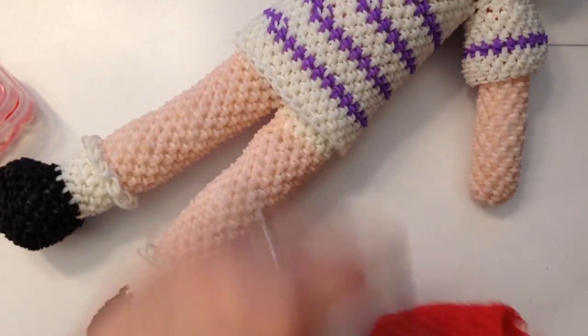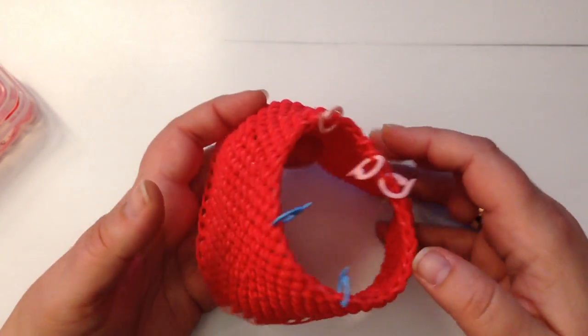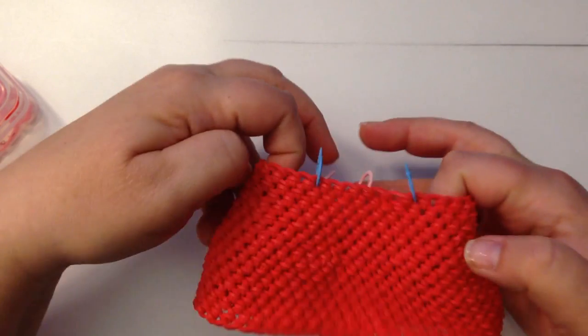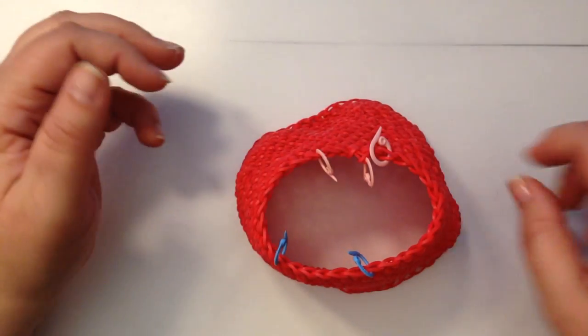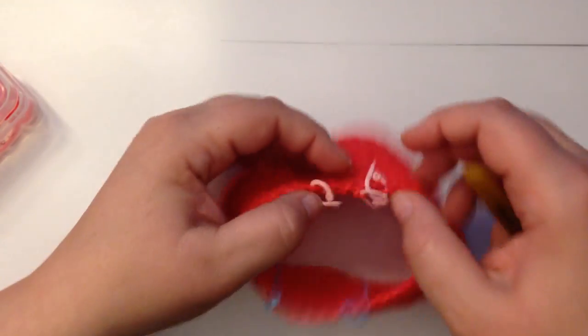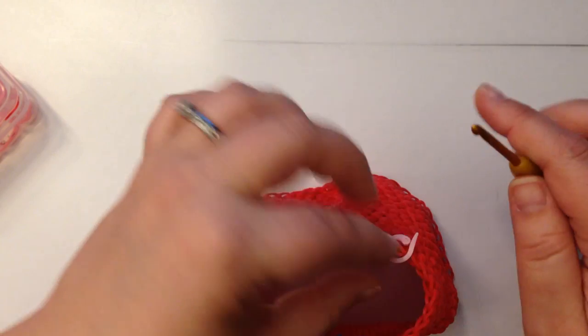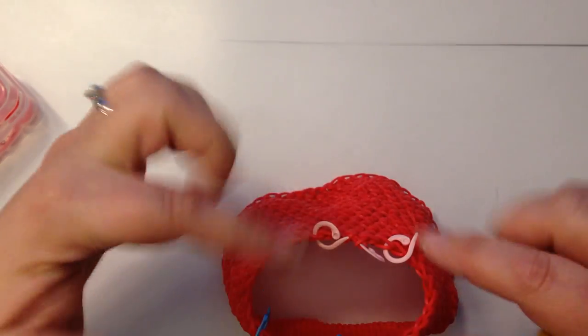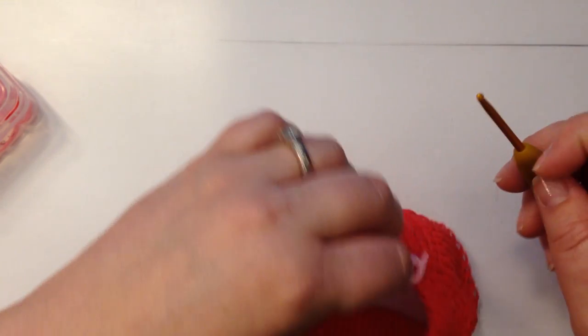Each of these straps, and you don't have to do the straps, okay? It's completely up to you if you want to do the straps. You can leave it as a little skirt like this. If you do, I'd probably say make it a tiny bit smaller, maybe 28 stitches around if you can. So maybe do one more round with another two decreases just to make it a bit tighter. You don't have to. It stayed up quite perfectly like this.